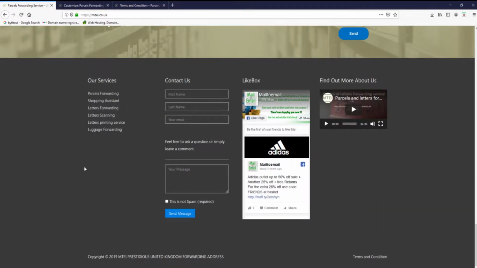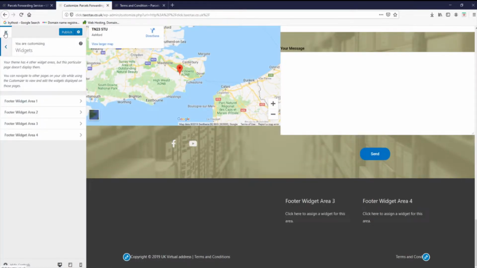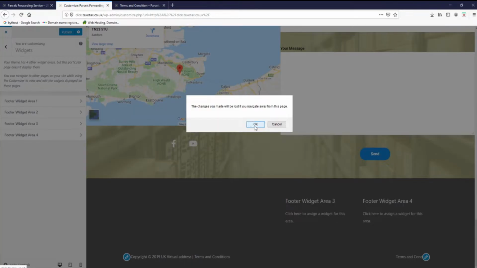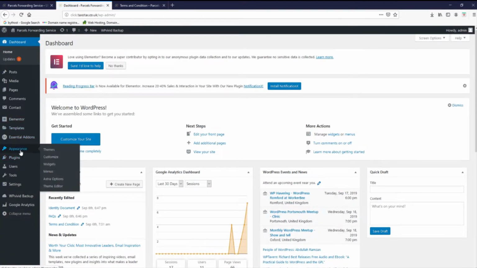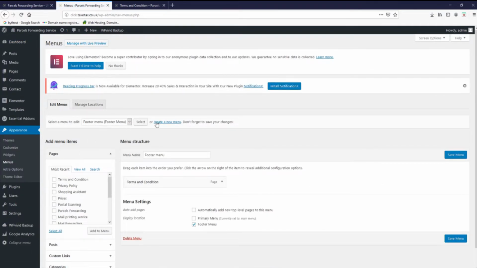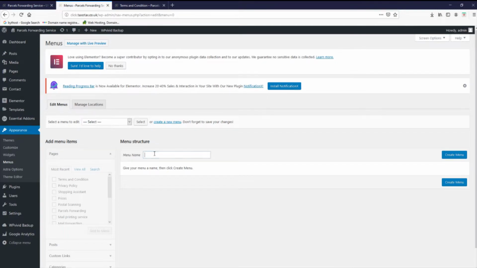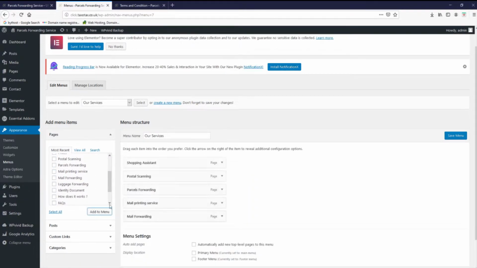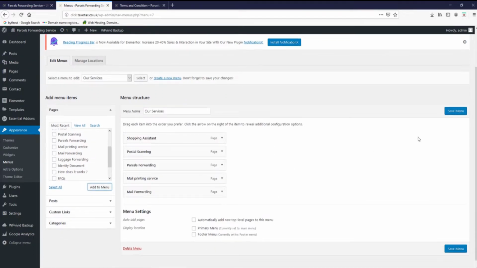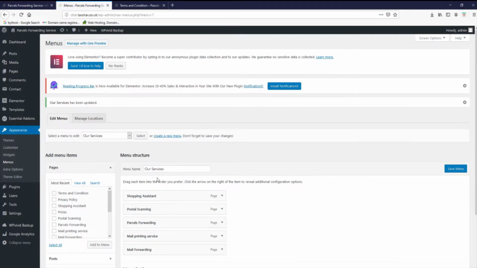So first what we're gonna do, we're gonna set up our services. As you can see, that is a menu. So we have to exit back to the dashboard and make another menu. Okay, I'm gonna exit this one, go to the dashboard, go to Appearance, go to Menu, create new menu, and we're gonna call it our service, create menu, and then you can assign the pages which will be displayed on that menu. So we're just gonna pick a few of them, add to menu, press the button, and where we are, we have those pages, and then save it. That's how easy it is to create this menu.